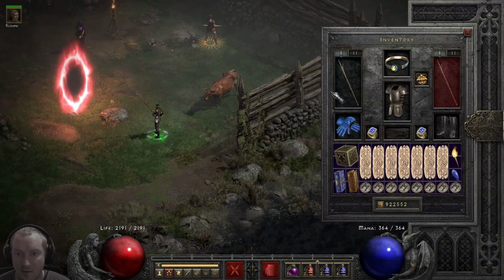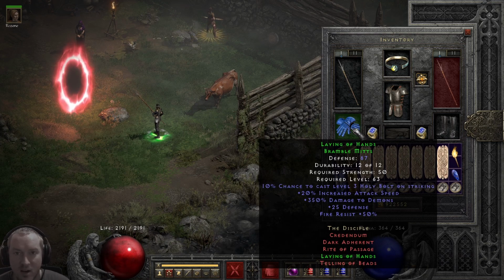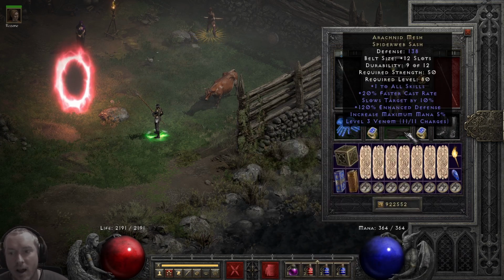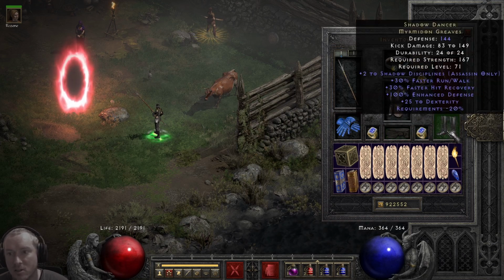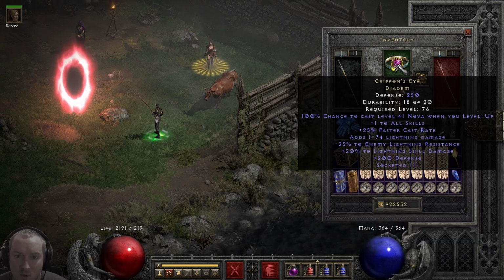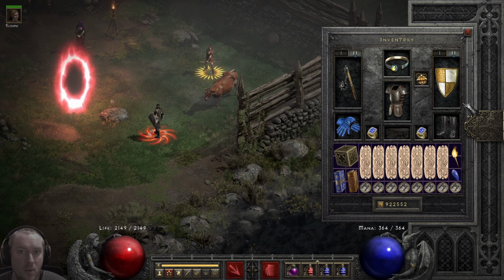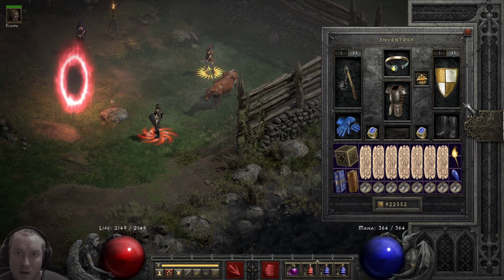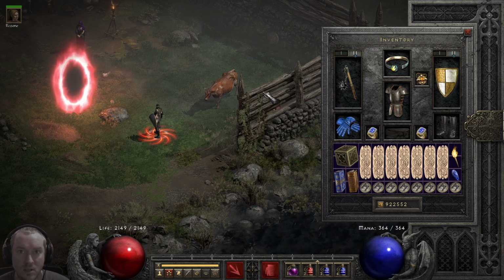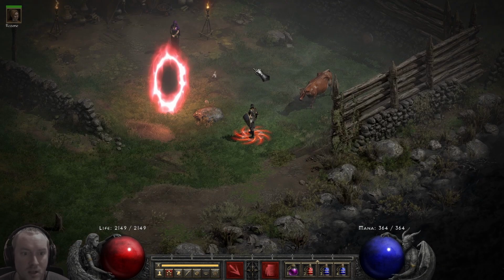And then on me, I've got Infinity, Laying of Hands, just mainly for the fire res, but also for the IAS, SOJ, Arachnid's Mesh, Raven Frost, Shadow Dancers, Maras, Enigma, and then Griffin's with a CTA. And then I got Phoenix on swap, so we never run out of mana or have any of those issues, and we don't have to have an Insight mercenary. That way we have more flexibility with our mercenary choices.